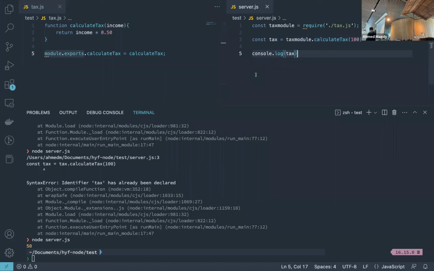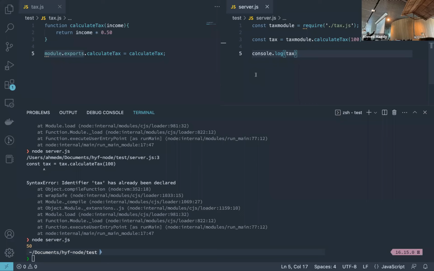So here I'm declaring the function, right? It's called calculateTax, right? Let's start with the very basic. calculateTax is a function. It does something. We don't have to worry about what it does. And after that, we are calling module.exports, right? This is something from JavaScript or from NodeJS. That means that we want to export something from this file.